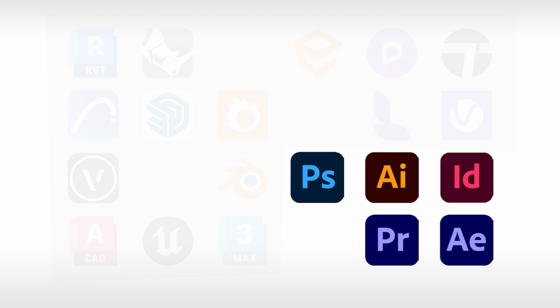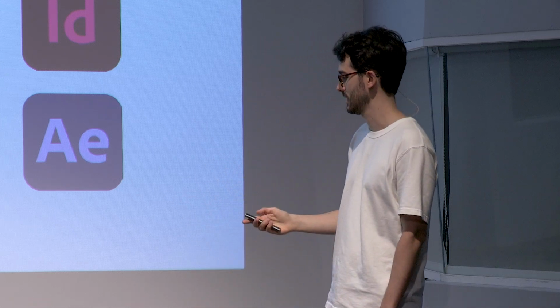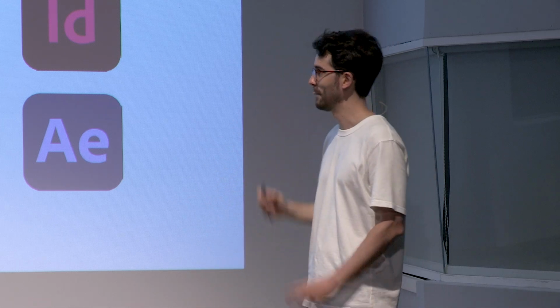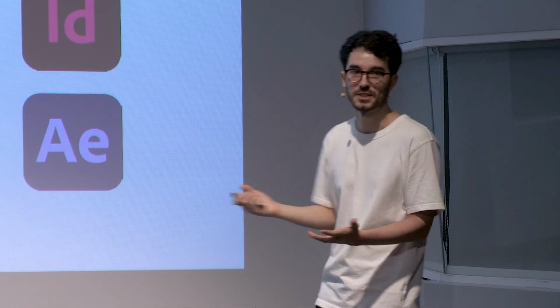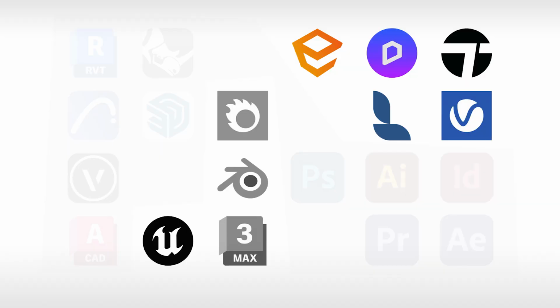So Premiere, it's more of a generic editing software we use a lot to make videos, and After Effects is like Illustrator for videos. Like it's amazing. It allows you to do a lot of animations and specific things. But I know that they're specific. I mean, I could do a whole presentation on each of them, and I use pretty much all of these tools, apart from these ones.